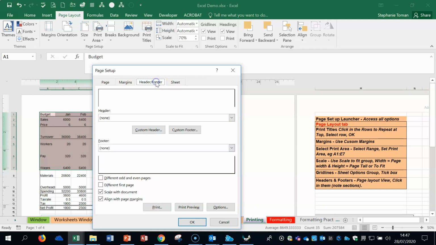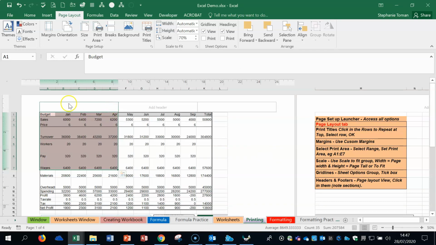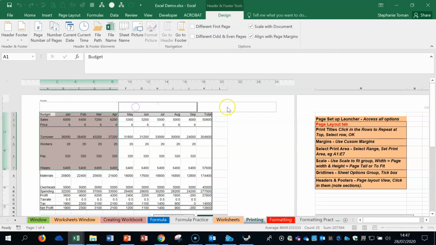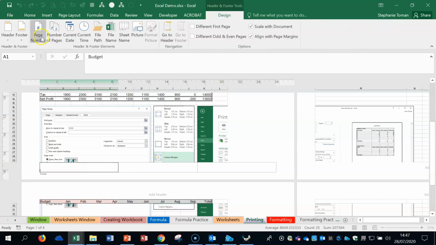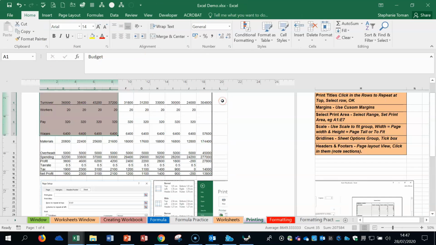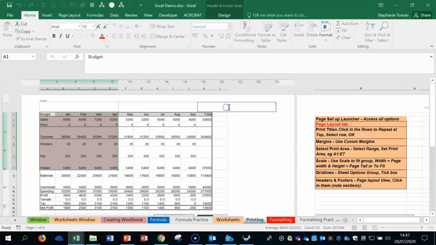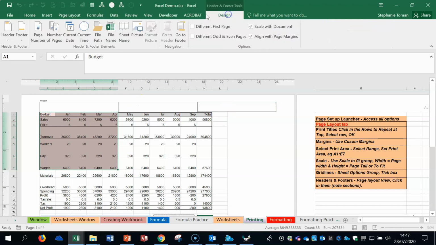Then you've got the headers and footers. In here you've got headers and footers, but if we cancel that and come down here, there's your left, there's your center, and there's your right section, and you also have one at the bottom too. So you might be asked to, when you click in a header or footer, you can see the design tab comes up. You've got page numbers, you've got file paths, up here you might have the date back in there and find your current date.